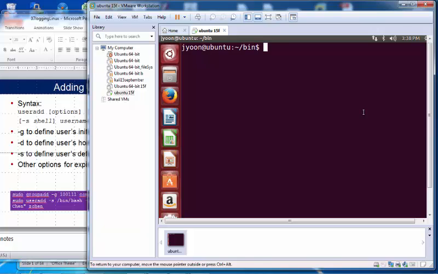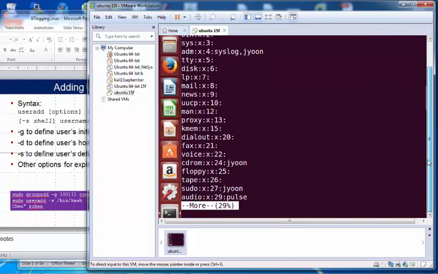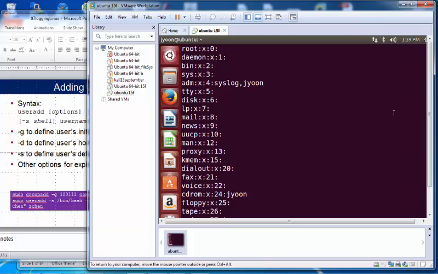Let's first take a look at /etc/group. By typing more /etc/group, we see the list of groups. So we have root and admin, adm.